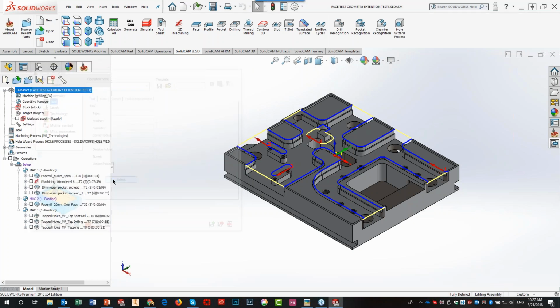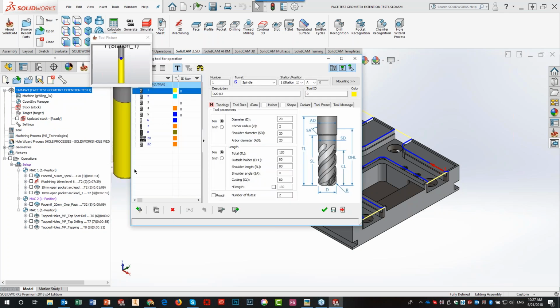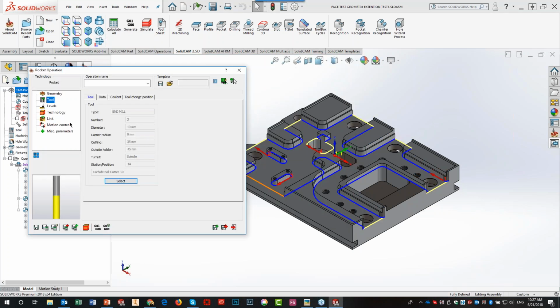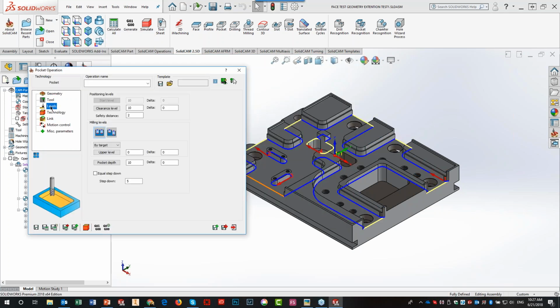I'll add a tool, which is definitely a requirement for it to be automatic, because without a tool, it won't know what tool to use. And the other thing I'm going to mention is, again, my levels. My levels I'm leaving at by target.